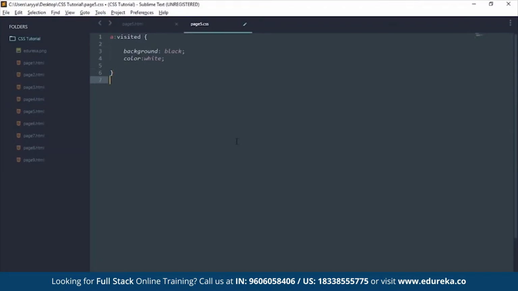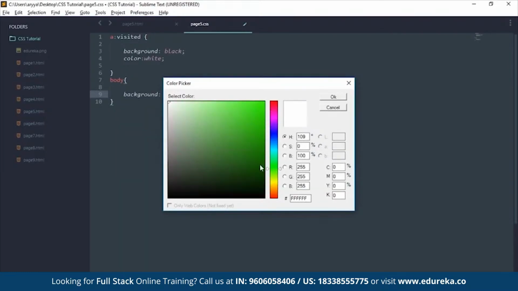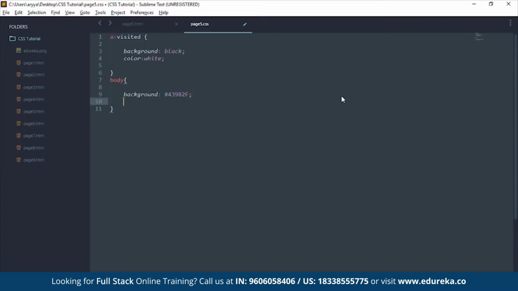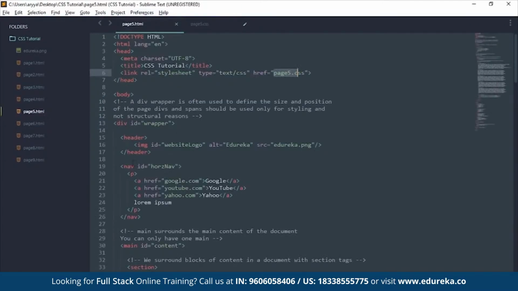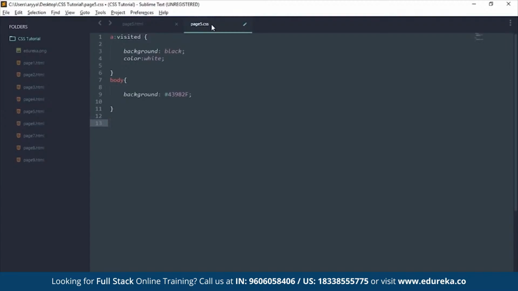Now suppose we want to select our body. Let's give it a background first of all. Get out the color picker. Let's give it a nice green background. Okay, that's going to be our background for the body. Now we also have a div with the ID of wrapper, so let's go ahead and select that first. We say wrapper, and now let's give it some CSS.